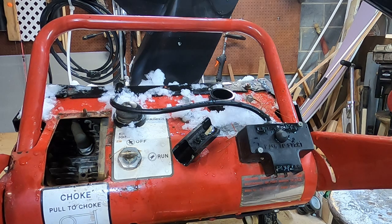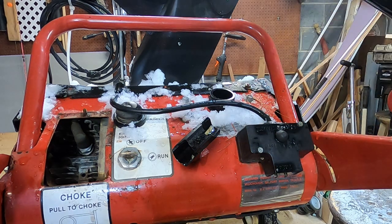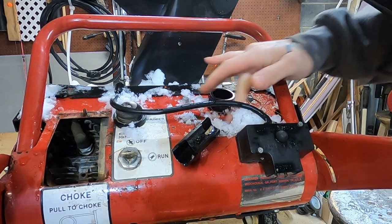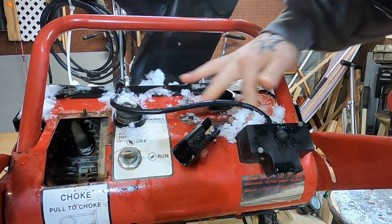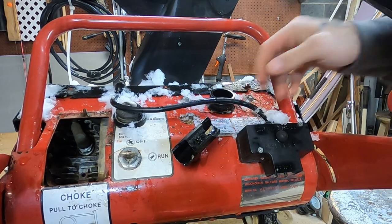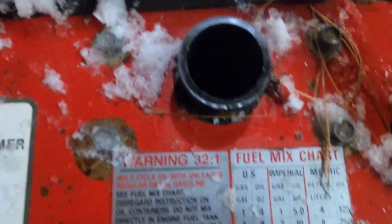Because if this is a two-stroke, that's going to be the key. Get that out of there, make sure there's no poop in the carburetor and good to go. Let's see. Looks like the tank may actually be screwed. Oh, here we go. Beautiful. I love seeing this. So confirmation of a two-stroke there.